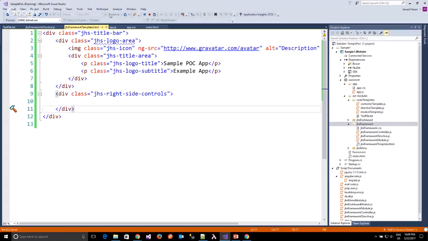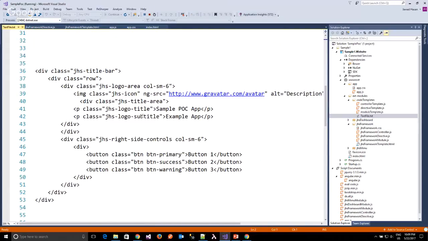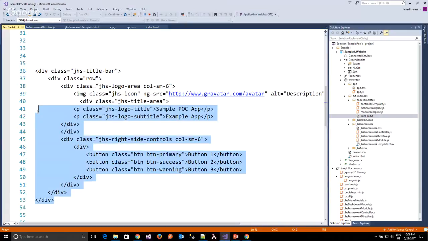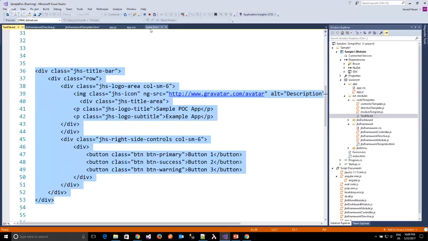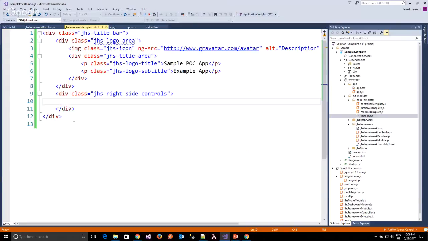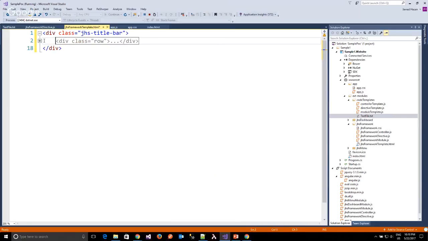After that, let's replace this with the code that fills the right side control. I have this code also available. This is one div, and let me replace this whole block. Here is how I did it: just below the title bar, I introduced a row, which is a bootstrap class to give it the full width of the screen.